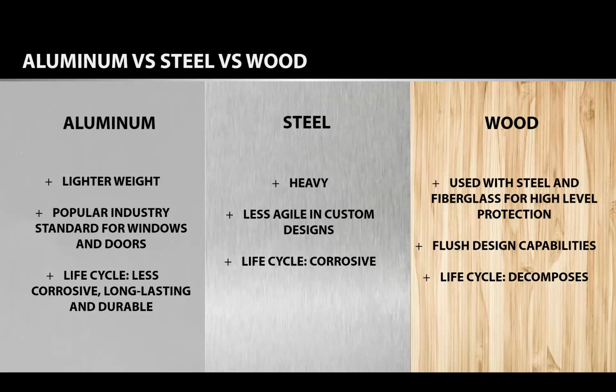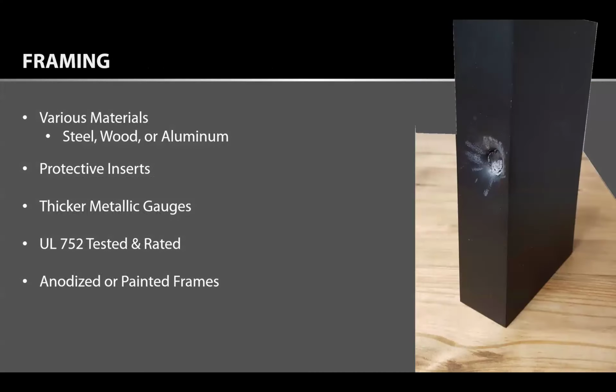So I just want everybody to keep that in mind, but how we actually protect the framing, because if people are shooting at the glass and realizing that they're not getting in, the next place that they might start attacking, whether it's bullets or fenestration solution that might experience crowbars or axes or people trying to break through these fenestration systems, well, that might be the framing or the metallic members. And essentially how we protect these, you will do one of two things. You will either utilize a thicker gauge aluminum or you will insert steel into the actual frames.